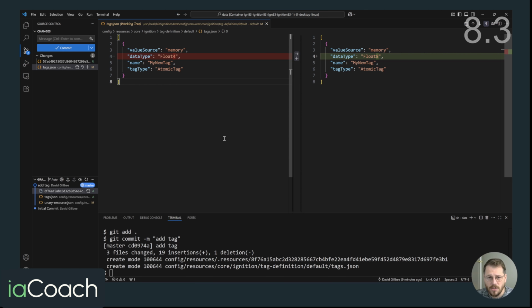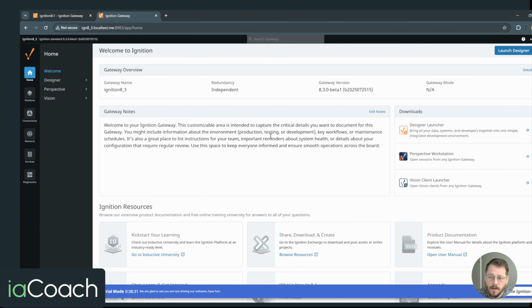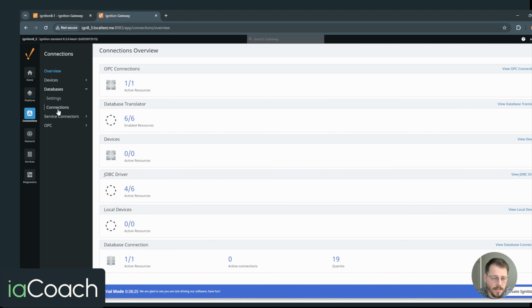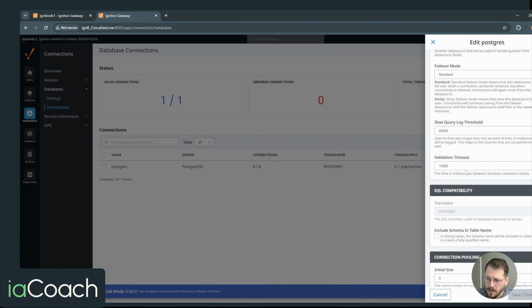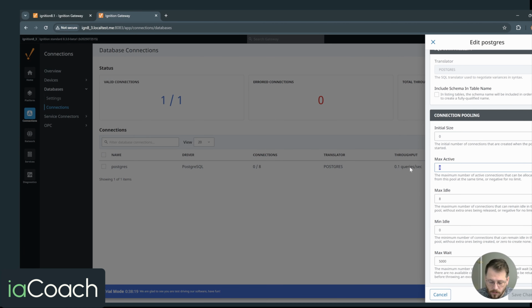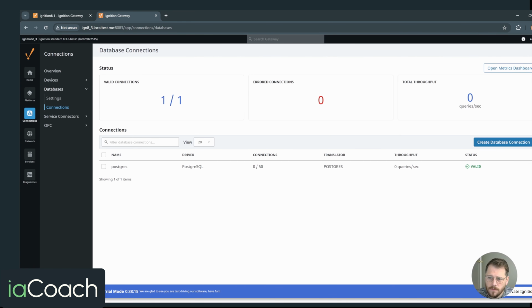So let's go make a change to our gateway configuration and see what that looks like. All right, so I'm back inside my 8.3 gateway, and I'm going to just make a small change to one of my database connections. I'm going to set its active connection count to 50, and I'll hit save, and we'll go see what this looks like in our source control.